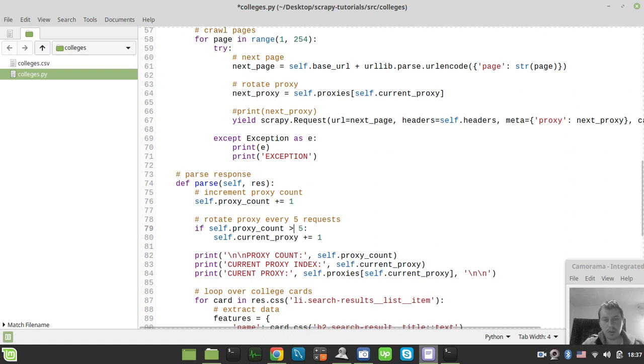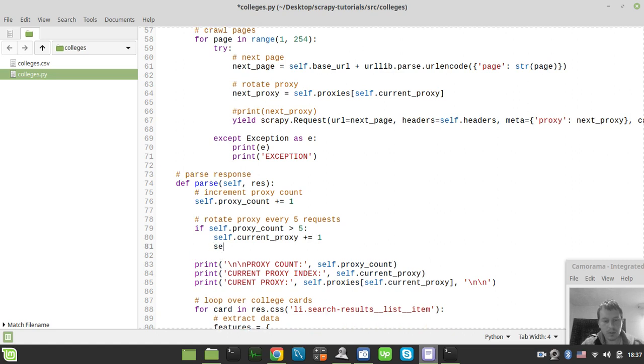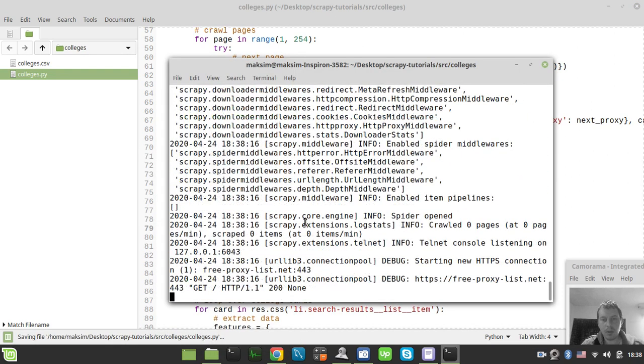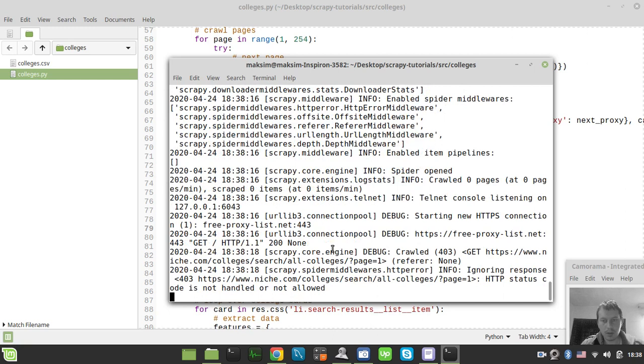Actually, if it's more than 5, then we rotate, and set self.proxy_count equals to 0 again. Yeah, but I guess we need to have actually rotating this every time. But let's first debug the code and see if it works.